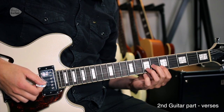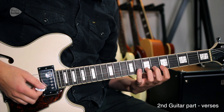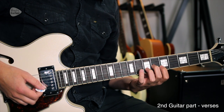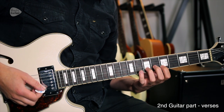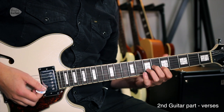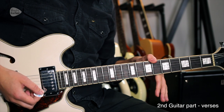And what's happening here is we're using this little triangle shape. First and third finger are both on the second string. This is at the 5th fret and 7th fret. Middle finger's on the 3rd string at the 6th fret. My thumb's over the top because I'm a rock guitar player and this is what I like.